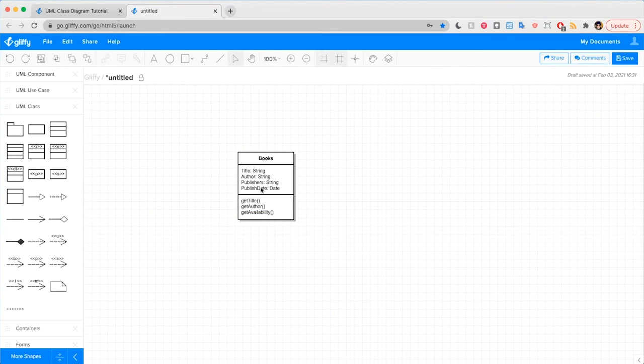Great. Now, in front of each of the lines of text we added for this book class, we need to add a little annotation that tells you how visible or available that information is within the system. Most often you'll see plus or minus signs in front of these. The plus sign means that it's accessible throughout the system. So we would want the title of every book in the system to be accessible. I'm going to put a plus sign there. A minus sign, on the other hand, would indicate that that information is hidden or private. I'm going to go ahead and update each of these to make sure that we clearly dictate that they'll be visible in the system.